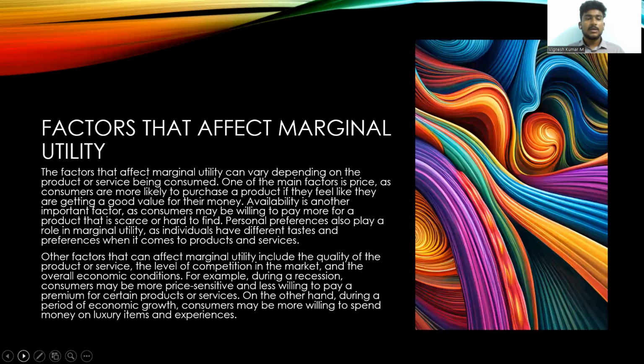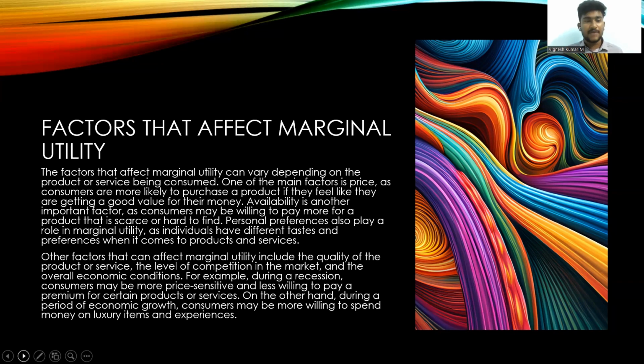Next, factors that affect marginal utility. The factors that affect marginal utility can vary depending upon the product or service being consumed. One of the main factors is price, as consumers are more likely to purchase a product if they feel like they are getting a good value for their money. Like if some product we buy is worth the money, that's when we are satisfied.